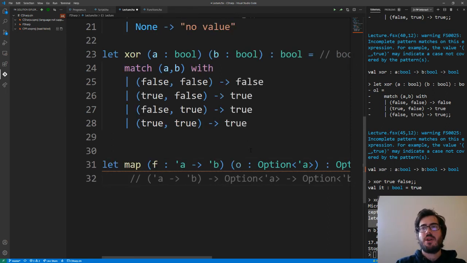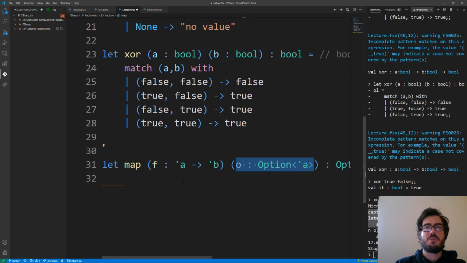So let's say, how could the definition of such a function look? Well, we get in an option. What can we do with an option? We can do nothing else with it, because we have no A. With the option, we can actually just pattern match. So let's say we do a pattern match here. We get the value here. In this case, this is the first one. This is if we have a value.